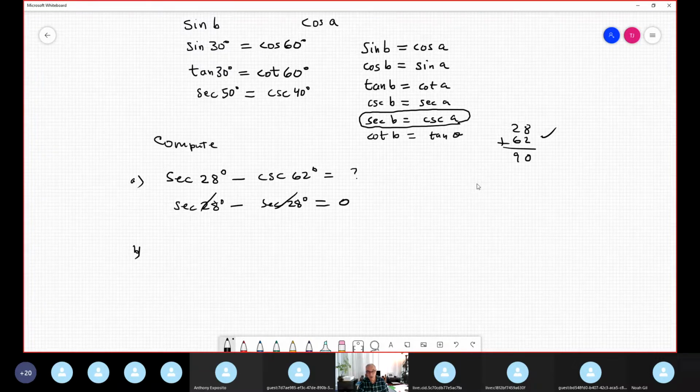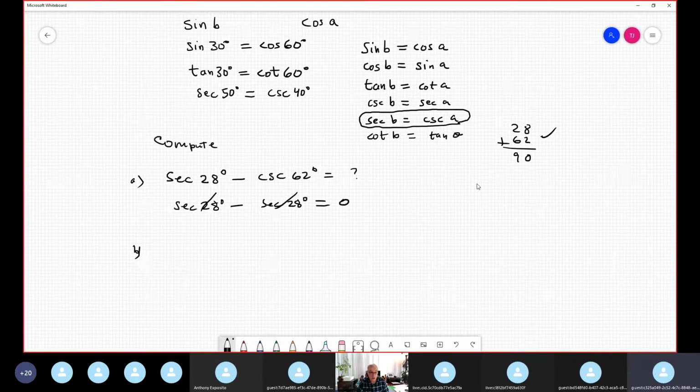We take advantage of the relationship that exists of the cofunction. You discover complementary angles. When you see these angles, 28 and 62, they are complementary. This is the smell of a cofunction. And what is the cofunction? Cosecant, secant. Secant of the complementary angle. What is the complementary of 62? 28. Right? What is the cofunction of cosecant? Secant.